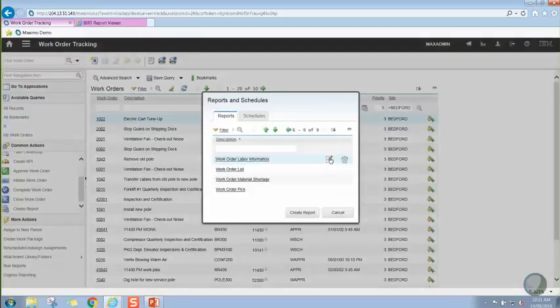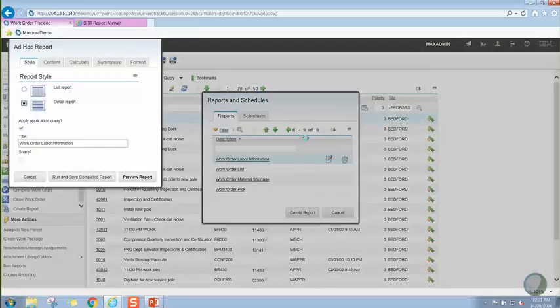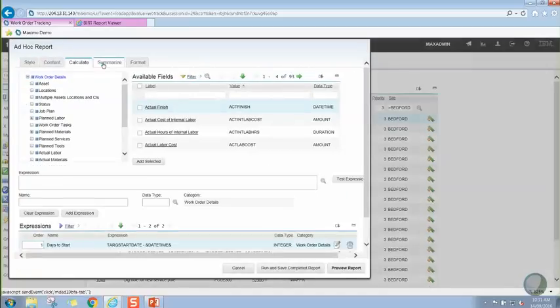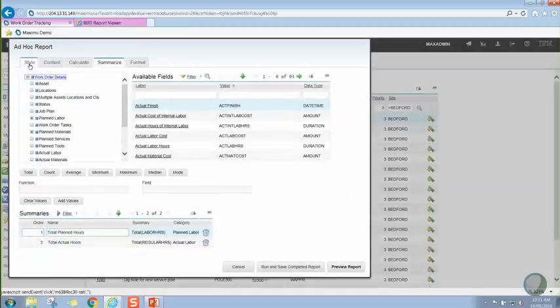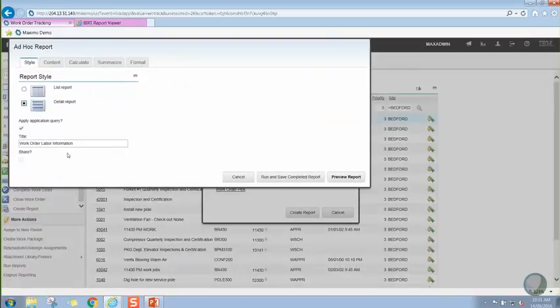But the other thing that I can also do is edit this report. So let's say a week later I realized that I forgot to add a field here, or I forgot to add a calculation. I can go back and just add those fields or expressions or anything like that that I want here. What I can't change is this information here. I can't tell the report, do not use the filter anymore, or I don't want to share the report anymore. Those are now read-only. But the fields, calculate, summary, all those things I can always change.